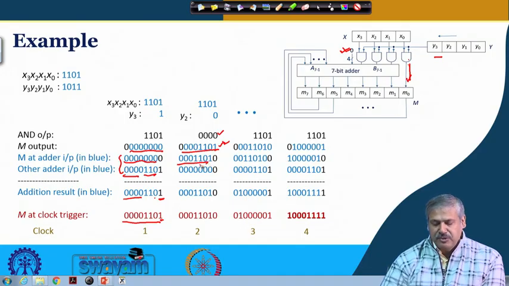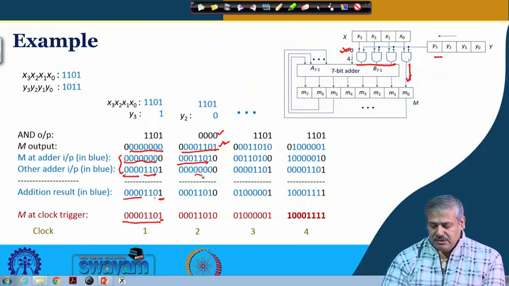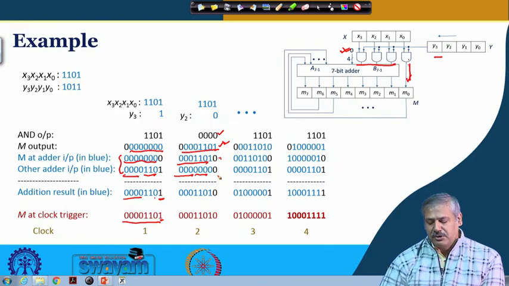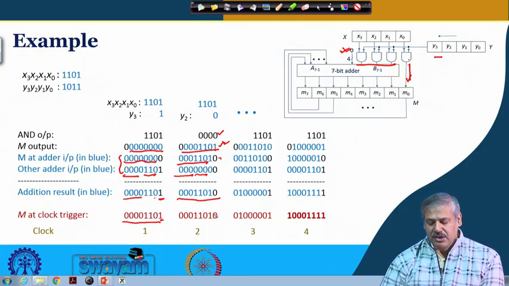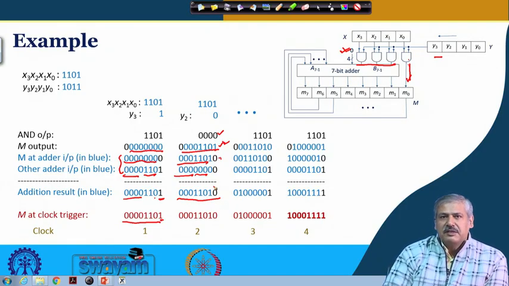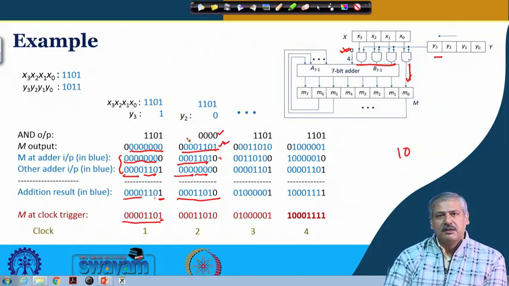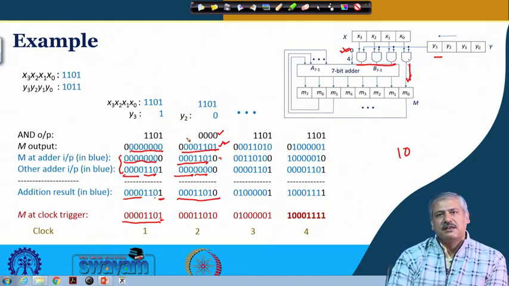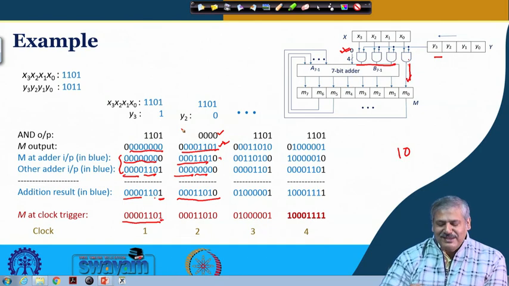So this is going as adder input, in the blue, and what is getting added to it? These 3 bits. These are all zeros in this case, and the rest are all 0, and this 0 is directly coming. So what will be the corresponding addition result? This is the addition result. What effectively you see is that it is just getting shifted when you are multiplying with 1 0. The first one is getting multiplied properly, and then it is just getting shifted for the case of the 0 bit. That is the inherent shifting that is happening.